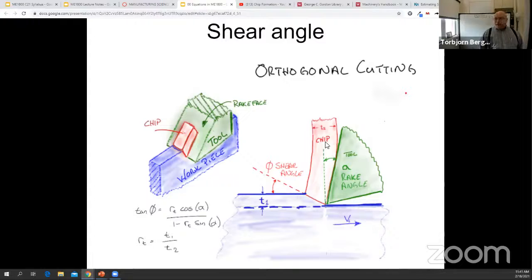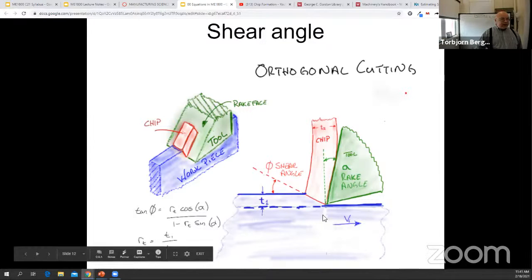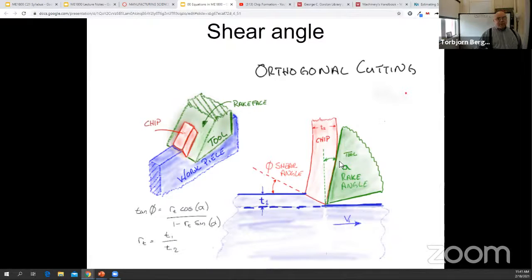And so if you happen to have your kit with you, if you notice there are 3 little bags with chips in them, there's a shiny side on each chip. The shiny side is the side that rubbed against the rake face of the tool. So when you measure that chip thickness, and that's one of the things that we're going to do for our little lab report, is measure those chip thicknesses, you want to measure from the shiny side to the side opposite the shiny side.